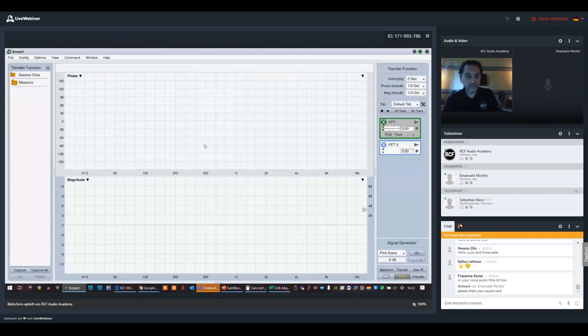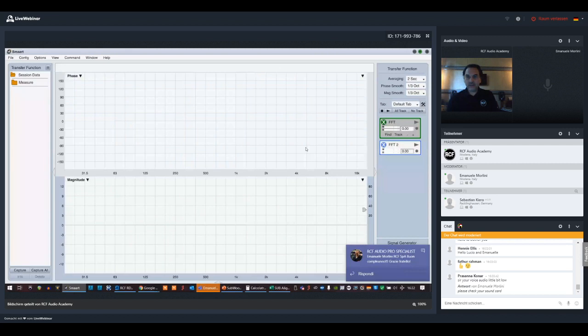What is the result of this kind of measurement? In this case, I am using Rational Acoustic Smart, but soon we will have our proprietary measurement software inside RDNet. So you will be able to make this kind of measurement also using RDNet. Now the software is in beta testing, and I suppose that in a couple of weeks there will be the first release available on our website for downloading for free after registering.